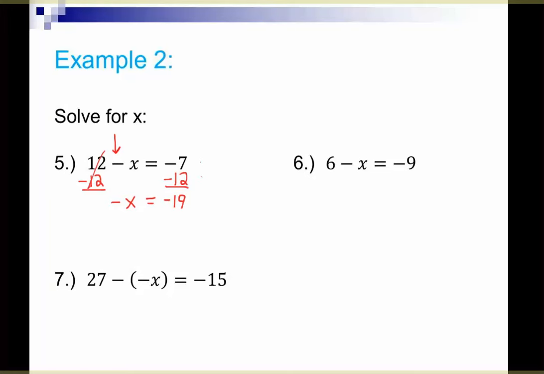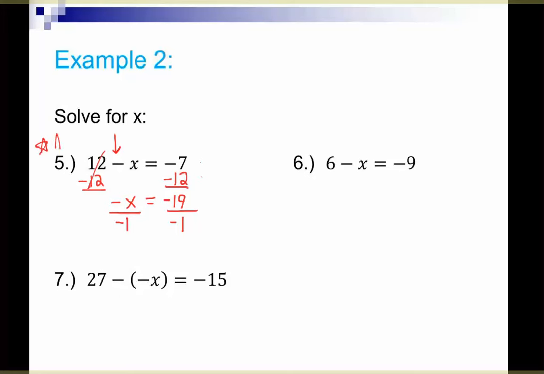So what do we do? How do we get rid of that negative sign? You have two options. One is to divide both sides by what number? Do you remember from middle school? You're going to divide both sides by negative 1. That's just a trick that you have to have stored away.